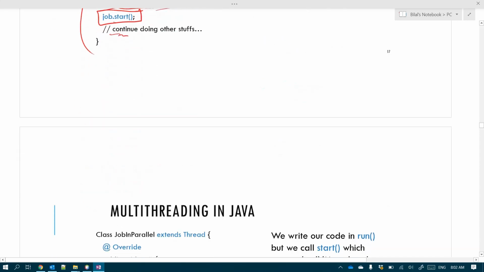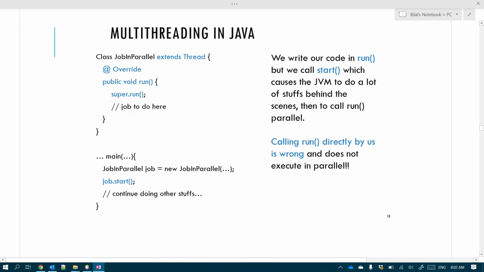Please remember that you write your code in run, but you should call start, which causes the Java virtual machine to do a lot of stuff behind the scenes with its scheduler in order to eventually call run in parallel with the main thread and with all the other threads, and to start switching between the contexts of execution that it has within run.